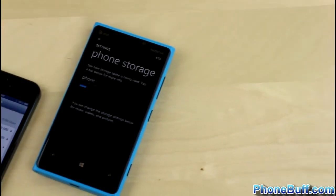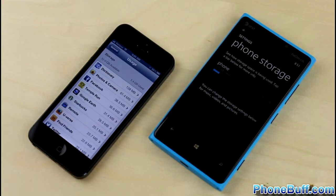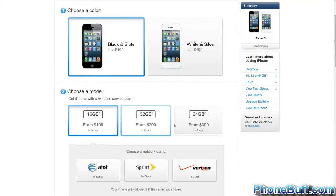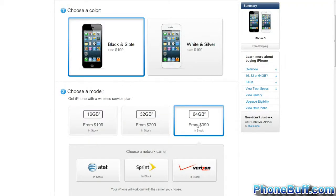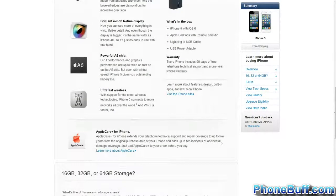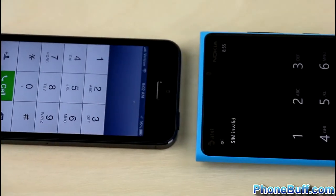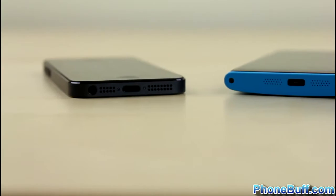Because both phones lack the option for expandable storage, the battle on the storage front comes down to which manufacturer offers the highest memory model, which in this case is Apple with an available 64GB iPhone 5 compared to the 32GB found on the highest model of the Lumia 920. Of course, this doesn't really matter if you don't plan on getting a phone with 64GB, but it's still something worth mentioning. With both phones having a 3-microphone setup and support for HD voice, the call quality is great on either device. The speakers aren't too bad either.